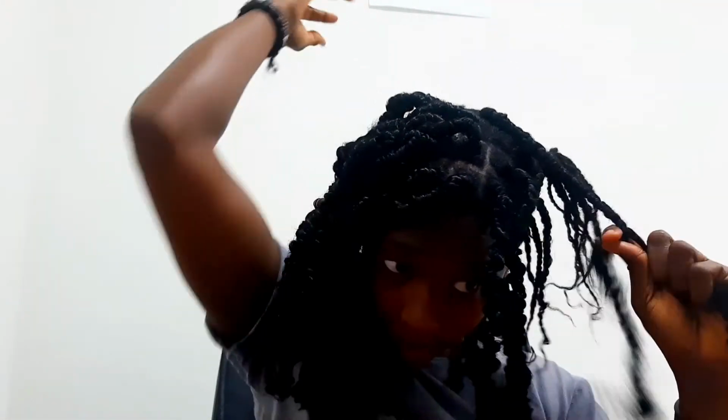So, like you can see, I'm using the longer part of the attachment to wrap the hair down. So that's what you're going to keep doing. You wrap it all the way down.